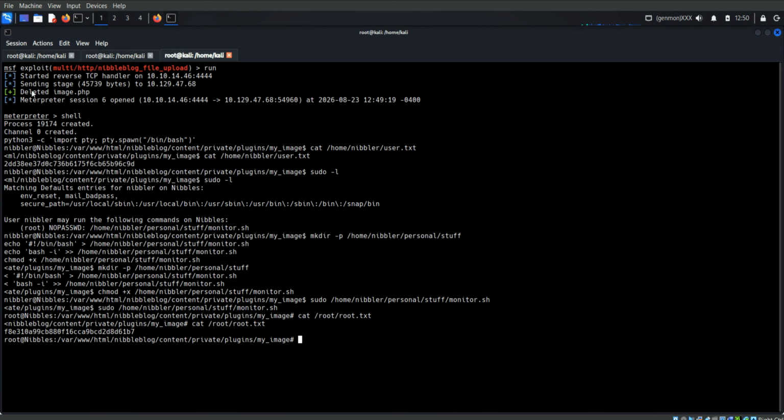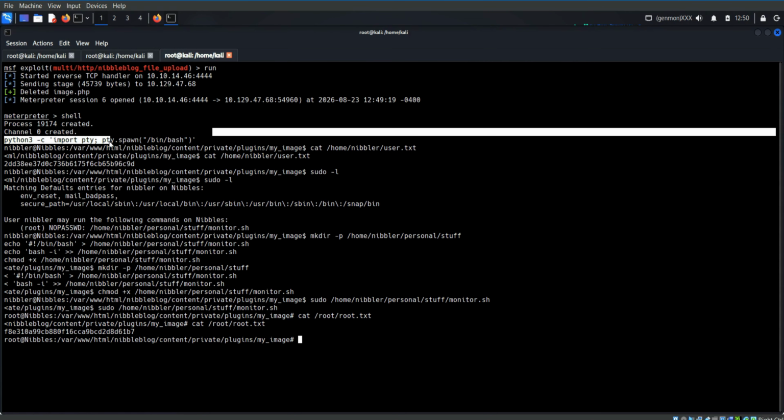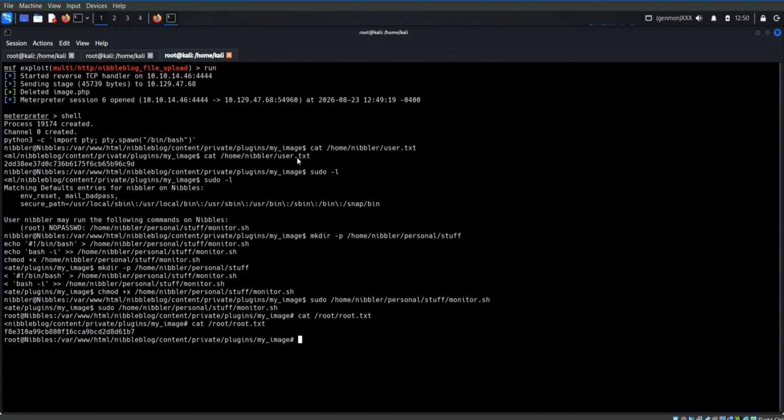And see, guys, the internet was getting interrupted, but finally we get into the shell and we run this command python -c import pty, which increases the stability of the terminal. Afterward we run the cat command, and we finally get our user flag. And after this we need a root flag as well, because from reconnaissance to root access we need it.